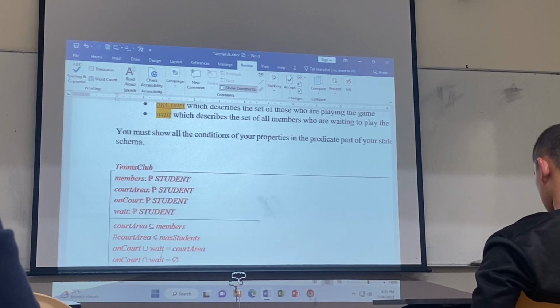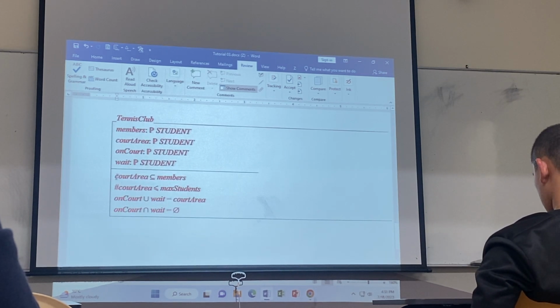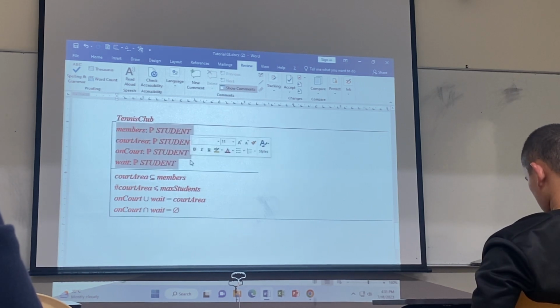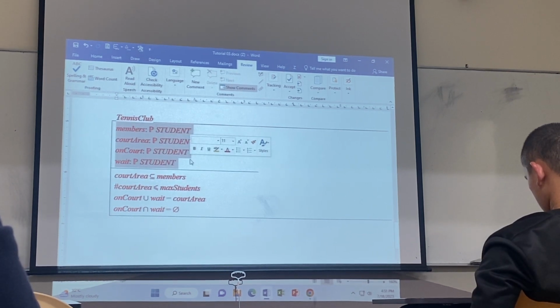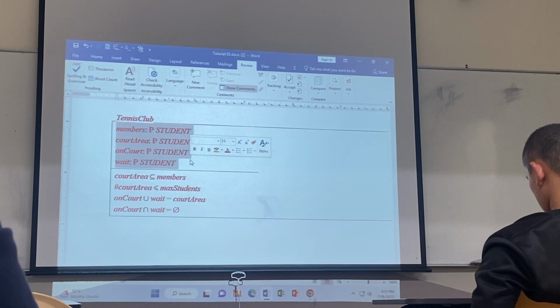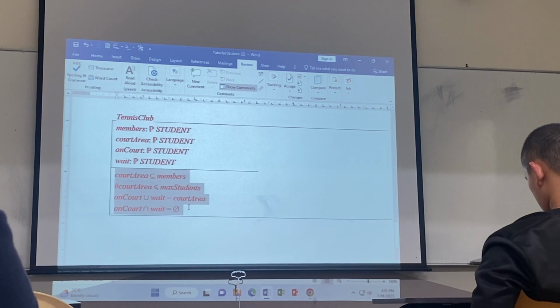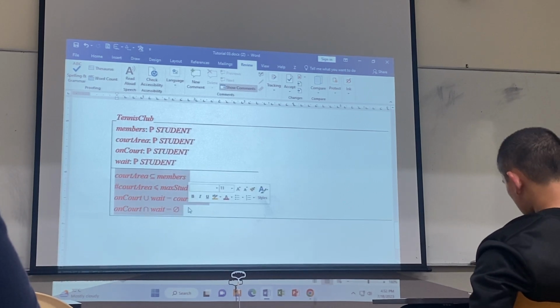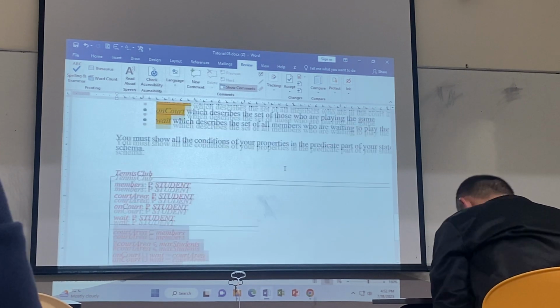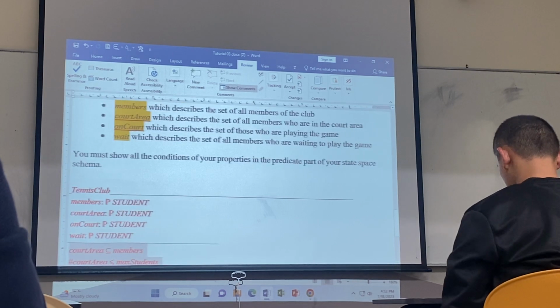Remember the first part here is what we call the declaration part, especially your variable declaration. The second part is the constraint, or the term we use here, the predicate part.